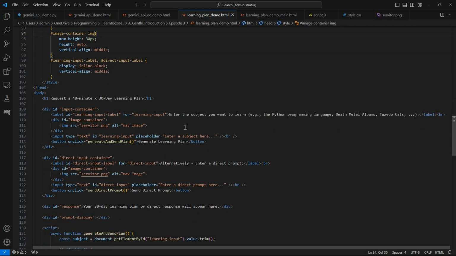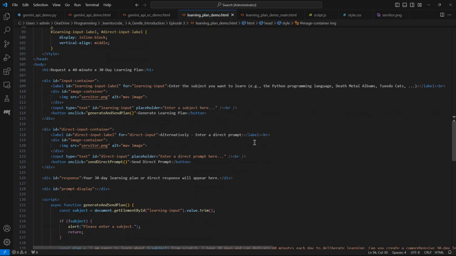And so you'll see in a moment we've got a number of sections we need to do that. So we need to enter the subject we want to learn. Also, there's the ability to enter a direct prompt without it going through the curation. And there's various other responses. So these are all divisions within the body of the HTML.